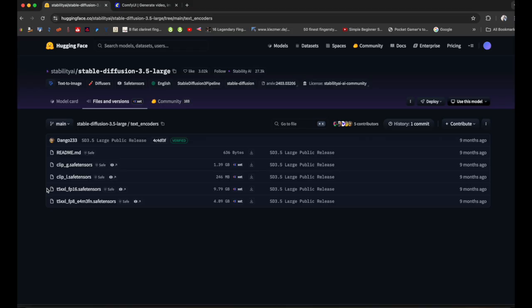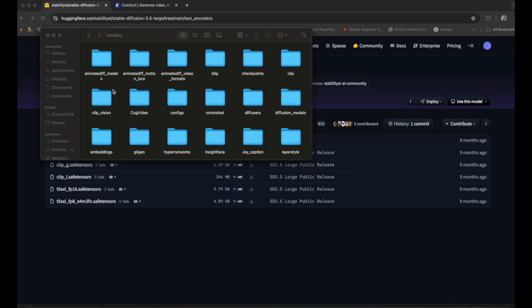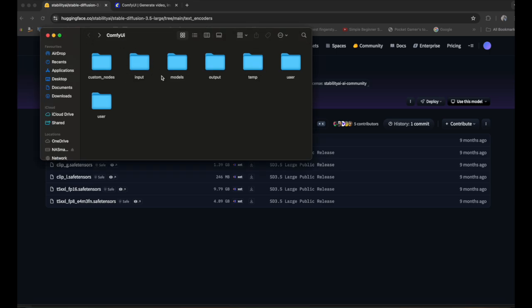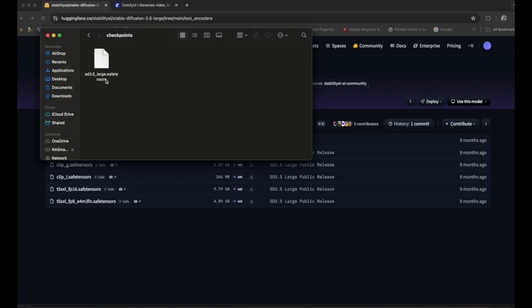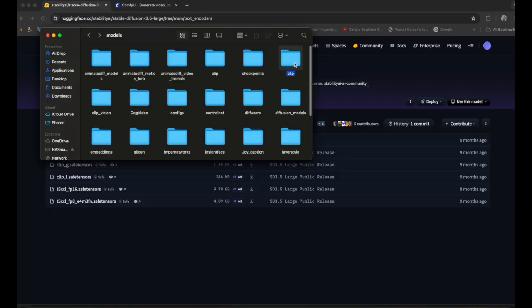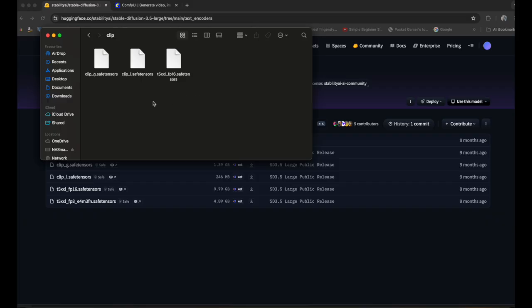Once you've downloaded these, you'll need to make sure that they're in the right folder. Go to ComfyUI on your computer hard drive, and then in the Models folder, you'll need to copy them from where you've downloaded them. First of all, copy SD 3.5 large. This goes into the Checkpoints folder. When this is in the right place, go to the Clips folder, where you'll need to add the other three files, clip-G, clip-L, and T5 XXL FP16 or FP8. Without these in the right place, ComfyUI won't be able to generate the images that you want to create.